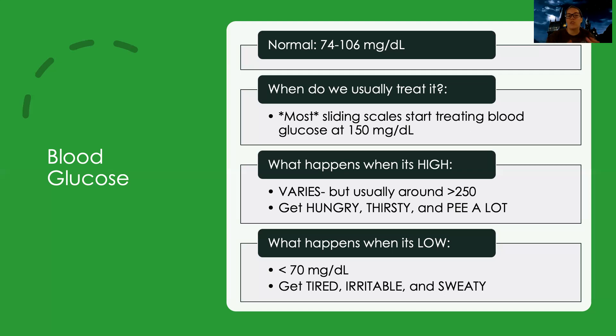When blood glucose is low, we usually consider low to be less than 70. When it gets to that number, you think of the whole cold and clammy — give me candy. They're tired, irritable, and sweaty. When your blood glucose is too high you don't have enough glucose for the cell. But when your blood glucose is low, there's not enough glucose in the cell either. So you're tired, irritable, and can also be hungry and sweaty — you get diaphoretic. Your body's like, I need energy, I don't have that sugar I need. So it starts to activate that sympathetic nervous response where your heart rate goes up and everything starts going to try to make up for the fact that you don't have the glucose you need.